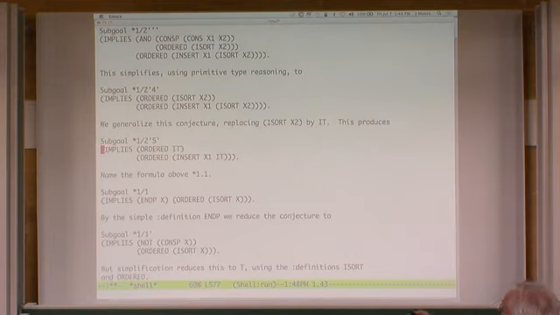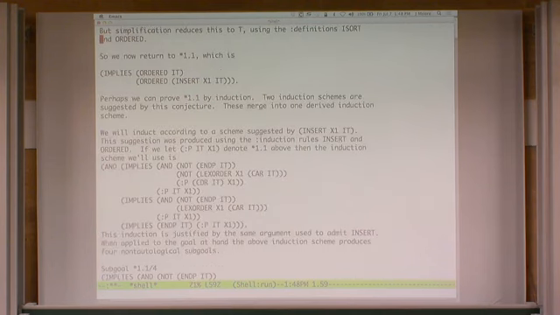Anyway, now we're trying to prove that if it is ordered, then inserting x1 into it is ordered. And that's the really crucial property of insertion. And we didn't have to tell it. It discovered it in the course of the proof. So it gave that a new name. It finished the base case of the induction it was in. And then it came back and did an induction to do that, which it succeeds at.